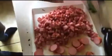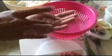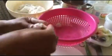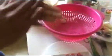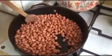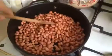Pork also you can. Now we are making kacang goreng, fried peanuts for the chili sauce.